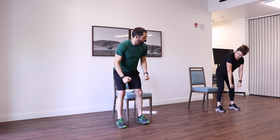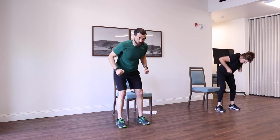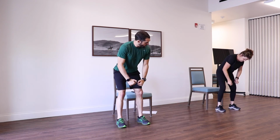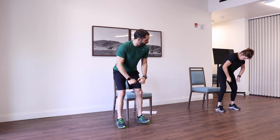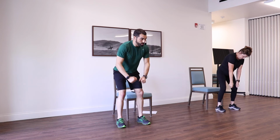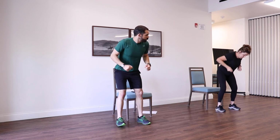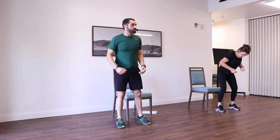Rowing up, up and down, and up, 2, down, 2, up, 2, down, 2. Good, stomach's in, and down, and up, and down. Here we go, double time, and up, down, up, down. Squeeze your shoulder blades down, up, down, up, down. 5, 6, 7, 8, relax.